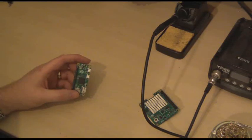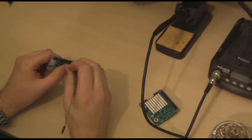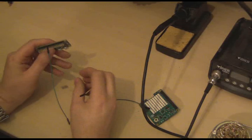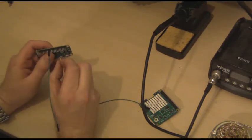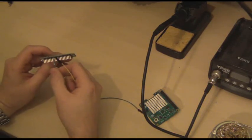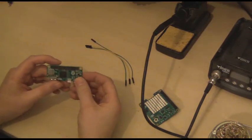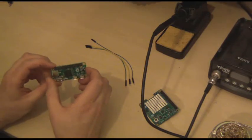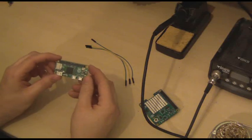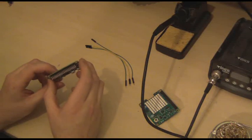Or if you're building your own electronic project, you can use jumper wires such as these. You can just push them onto the appropriate pins and then be removed when they're no longer needed. I hope this has shown that actually soldering the headers on here is not too difficult, and it will greatly open up the opportunities that you can do with this board.